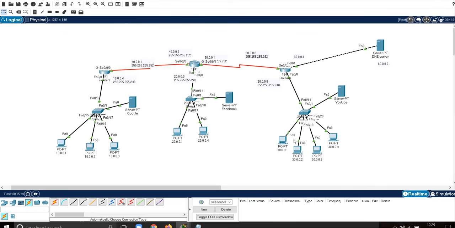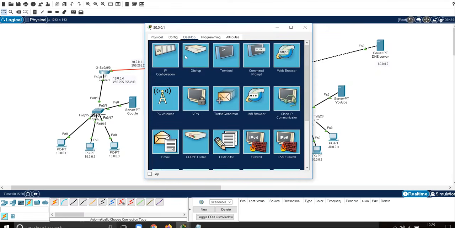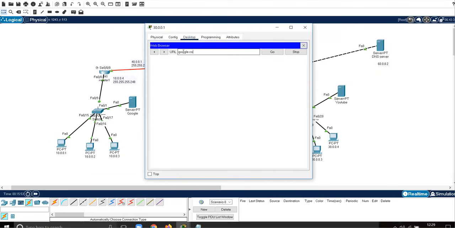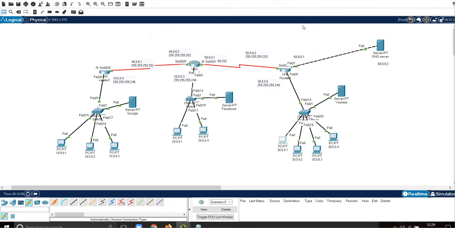But the PCs are not able to open Google with google.com. They are not able to open it with facebook.com. So what helps us open these servers with a domain name? That server is DNS. Why do we use DNS? Because all over the world there are so many users who want to access Google, Facebook, YouTube with their names. That's why we need a DNS server, and the DNS server IP is provided by the internet service provider.